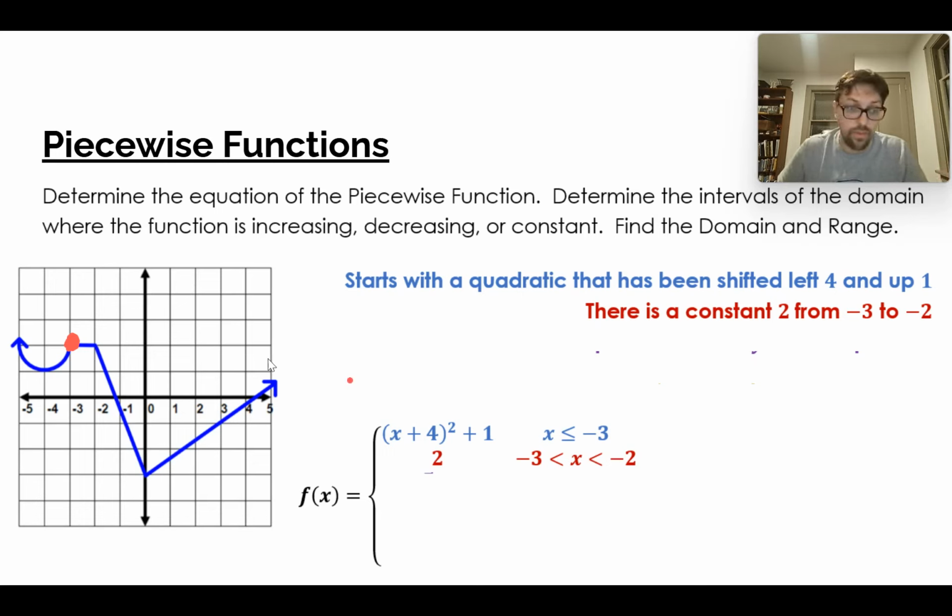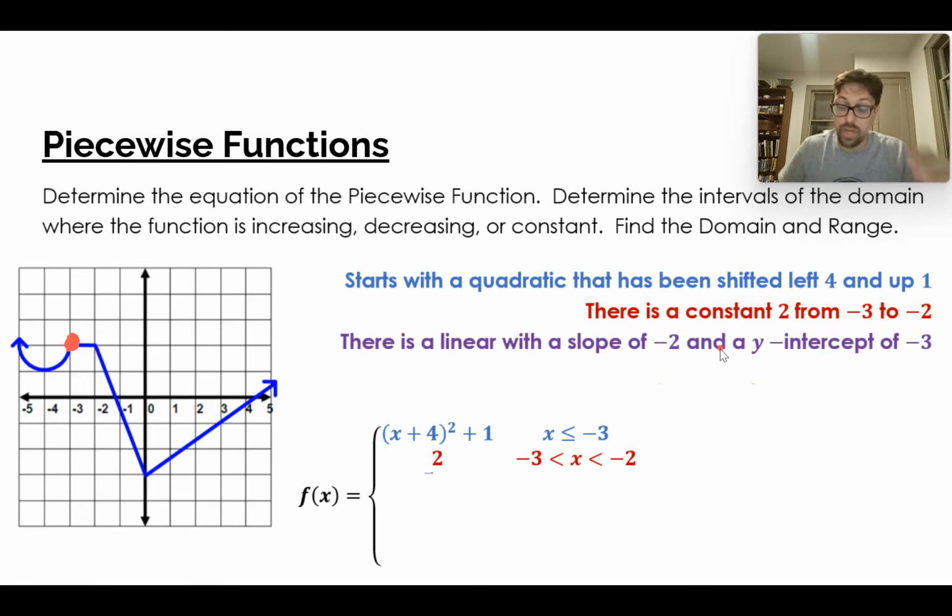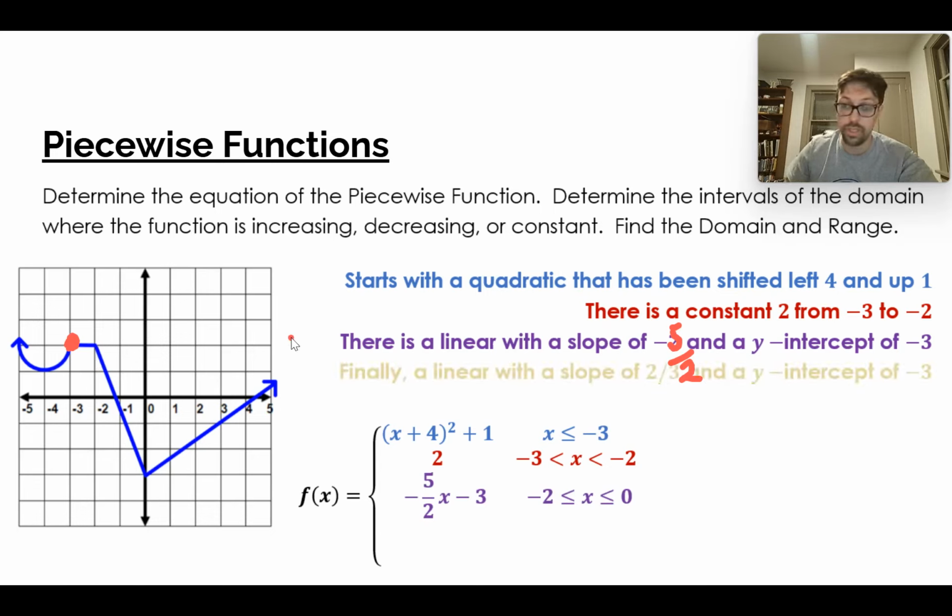After that, we've got this linear decreasing function with a slope of, oh, that's wrong. So it should be -5/2 right there. But I think I've got it right in the equation. Yeah, I've got it right in the equation. So -5/2, it's going from -2 to 0. And then we've got an increasing function here with a slope of 2/3. I got that one right. So up 2 over 3 for our slope.